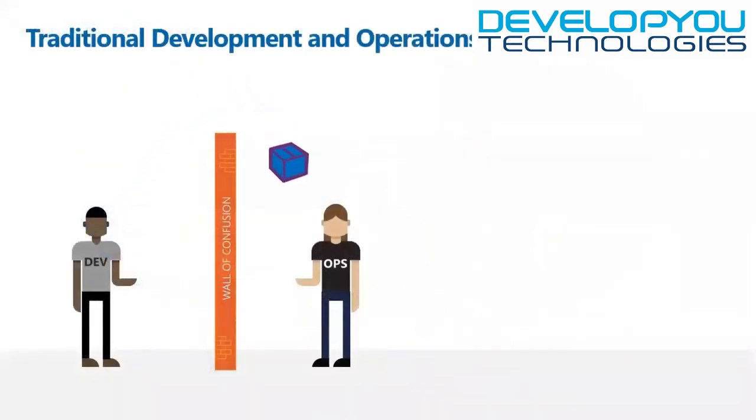Because everybody has their own world, the development team says, yeah, it is working for me. Developer says it works for me because it works on his laptop. But while I'm doing the build, I have to build all the developers' code, so there I'm getting an error. At the same time, the entire development team says it is working for us in deployment on a local server, but when I give it to the production server, it won't work. Maybe a difference of configurations, all those things. So there's always a wall of confusion.